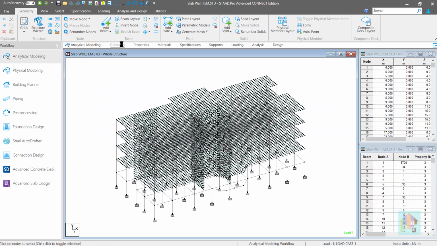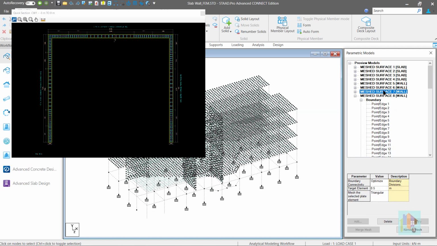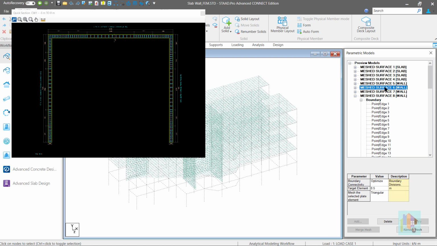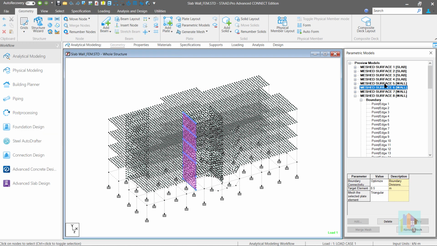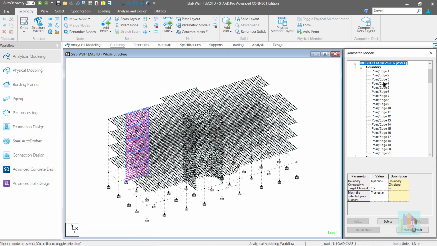I'm Surajit Ghosh, and in this video, I'll cover a few advanced methods of modeling a reinforced concrete wall in STAAD, which can be transferred to the RCDC module for design. There are a few rules and regulations for wall design, like the shape of the wall or opening. What are those guidelines and how we can achieve that during modeling, that I'll cover in detail.